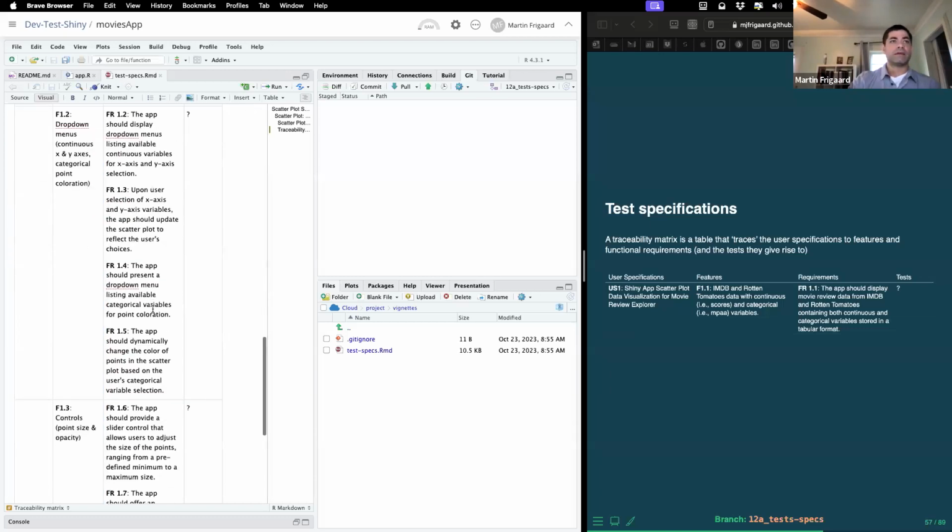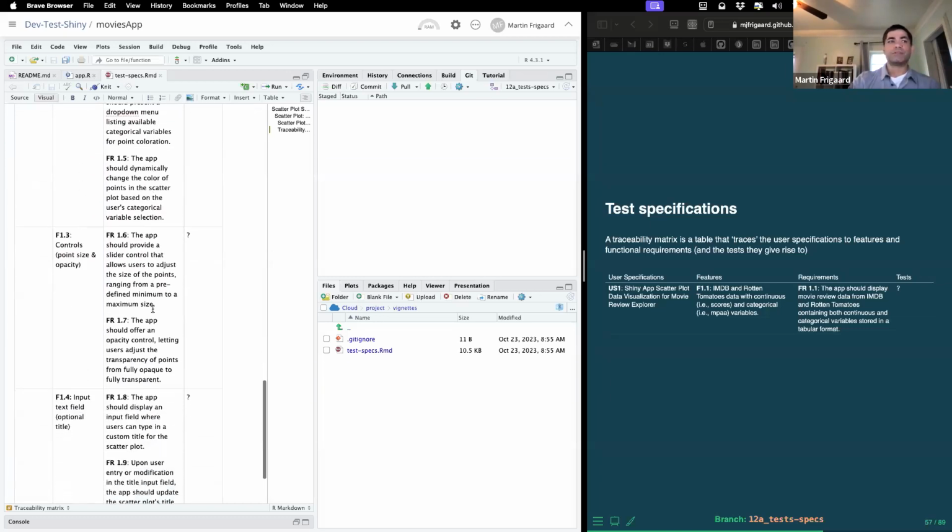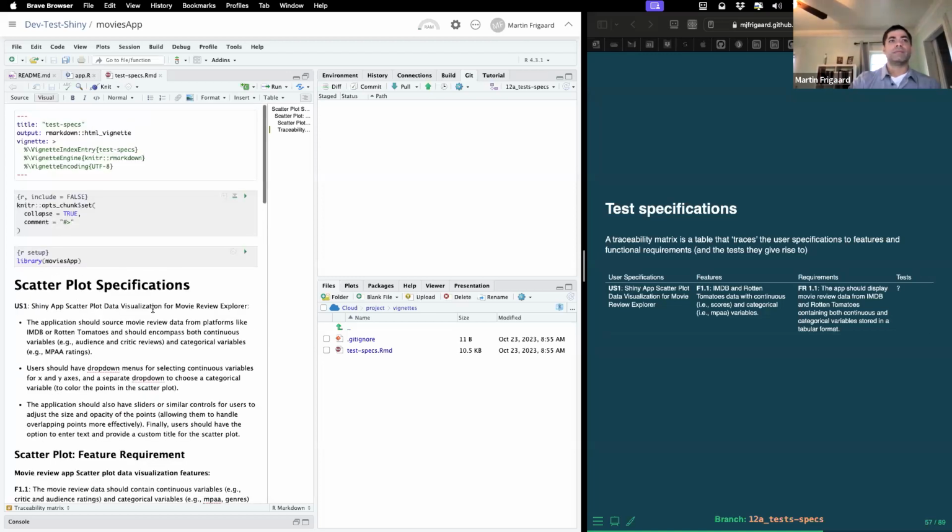Like I said, the visual mode makes it much easier to work in Markdown. Vignettes are a great place to store anything like this, because they're automatically part of your package. They get rendered and built automatically with every install. In fact, the great thing about having a vignette that has to build and install is that if you have code that doesn't run in your vignettes, they won't build. So it is a little sandbox for developing any kind of test code.